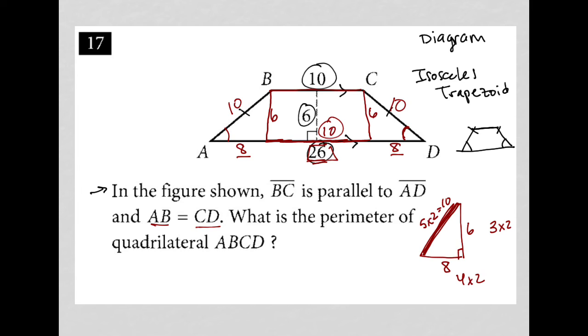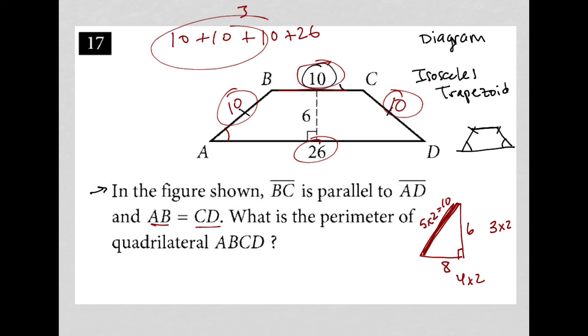So now let me just erase things and get some clarity on all of what we know. So in terms of finding the perimeter, I know that this is 10, so I have 10. I know this is 10, so plus 10. I know this is 10, so plus another 10. So we're at 30. And then I know this whole bottom is 26, so plus 26. So all this is 30 plus 26 is equal to 56.